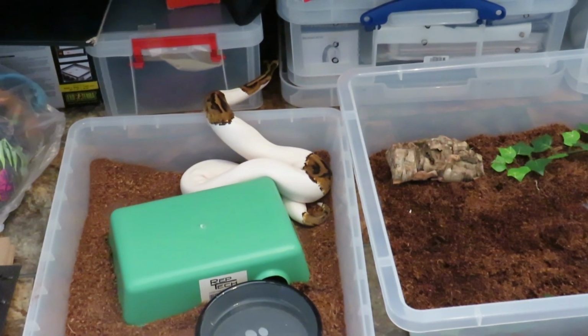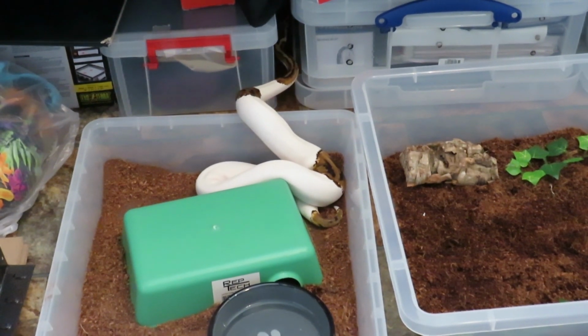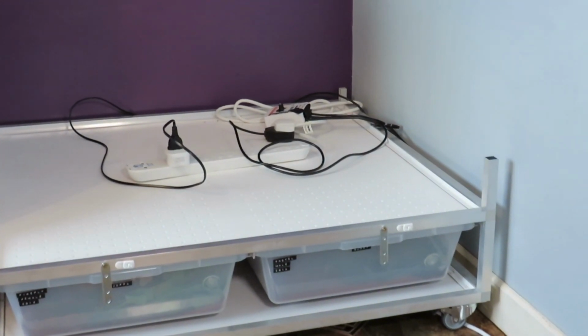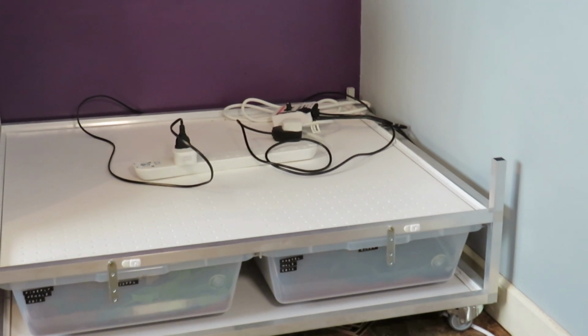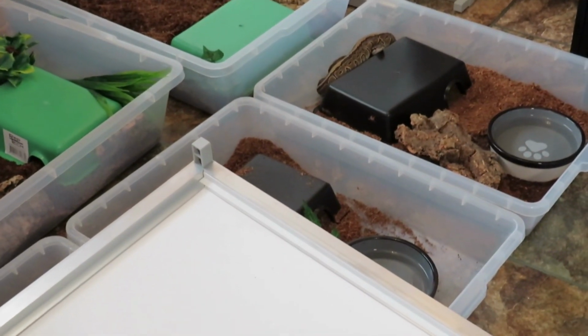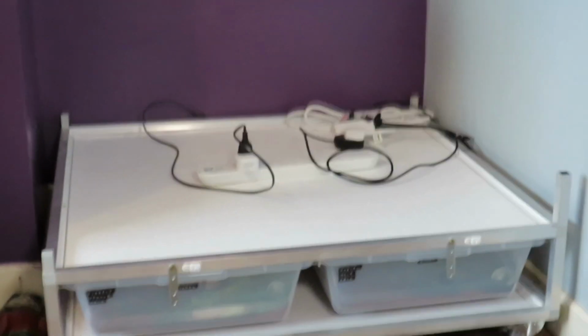Look at her planning her escape. Where are you going? Okay. Get back. Get back. Hold on, I'll get you. Gotta keep your eyes on these guys. Get back. Come right here. Good girl. No. You are not disappearing. Okay, I'll put you into a tub. Butch is looking suspicious as well. There's Butch. Don't you try and do the same. This girl is naughty. But she's not really. She's opportunistic.